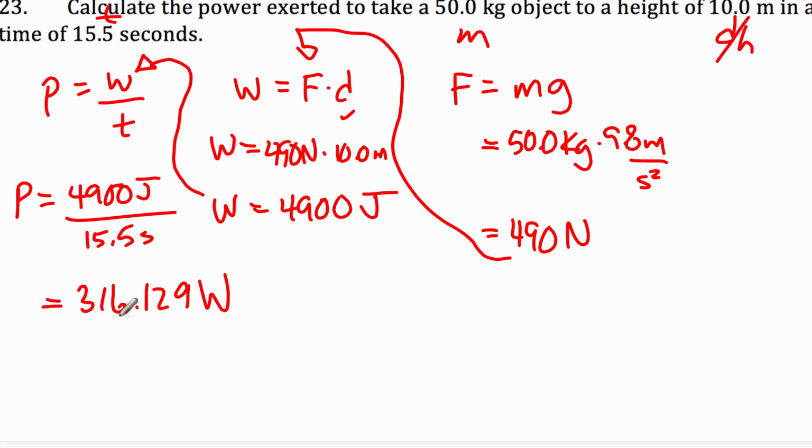Now let's do sig figs because we're at the end. 3, 3, 3, but gravity was 2. So I got to go to 2 with this one. Okay, so here's the first one. Second one, I go one more. It's more than 5. This one gets bumped up, and then that gets put to be a 0. I don't put a decimal there because then it would give it 3 sig figs. So 320 watts, that was the power exerted.